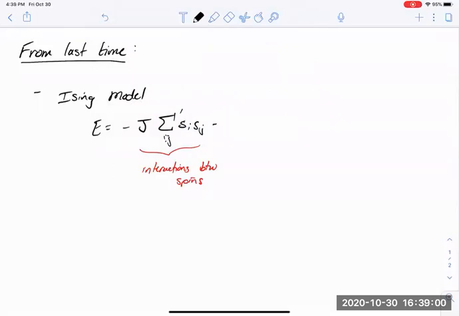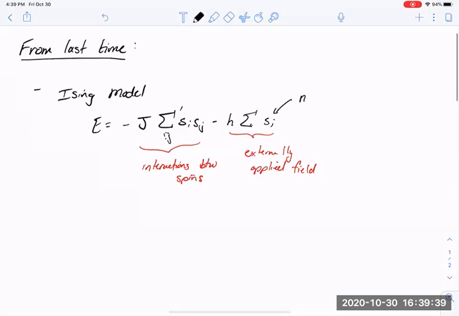And in addition to that exchange coupling, we could envision applying an external field with strength H, which might favor pointing the spins up if H is positive, or pointing the spins down if H is negative. That field is conjugate, as we might expect from thermodynamics, to the net magnetization, which is denoted M and computable by summing over all of the spins. So those are the two terms in our simple model. There is a bilinear nearest neighbor interaction term and an external field.